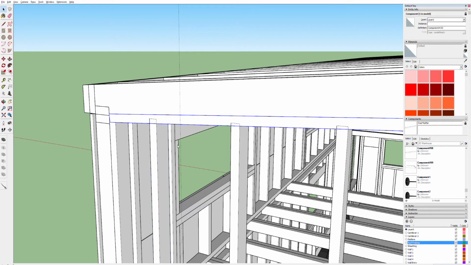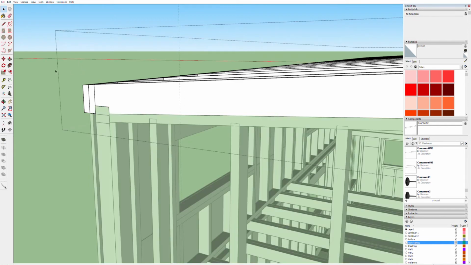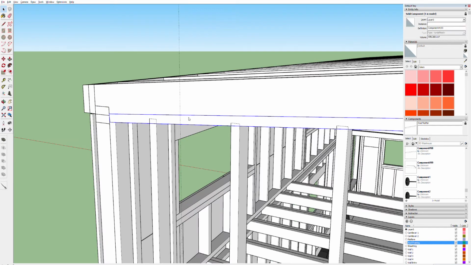How do we explode this component? We explode this component. I'll be damned. I have no idea why these things are grayed out. Tools.